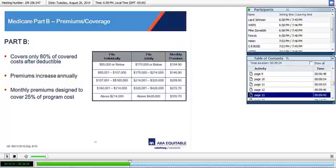So the important thing with Part B is you do need to enroll for both Part A and Part B. Part B is really designed to cover health care coverage and costs for seeing a doctor, but there is a monthly premium that's associated to that. And this is probably going to be one of the bigger decisions, especially for those individuals who are part of the federal employee health care benefit plan. Do you want to pay, or does it make sense for you to enroll in Part B, pay the monthly premiums for the services that you're going to provide, because you're going to have both of those health care plans working at the same time.